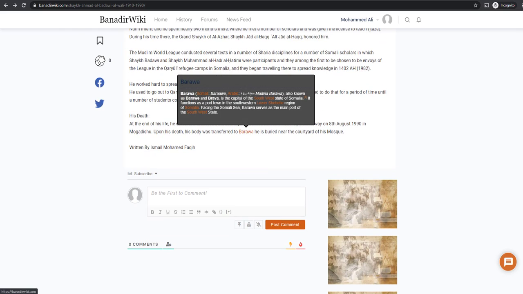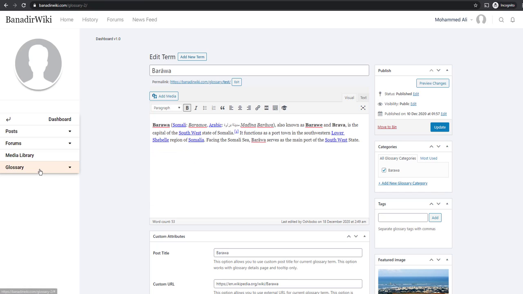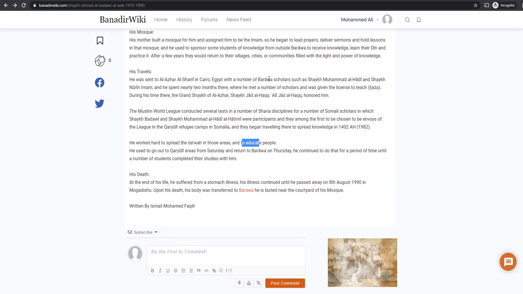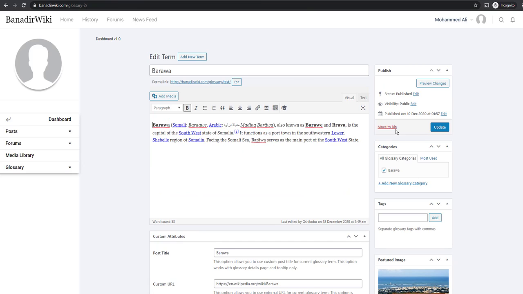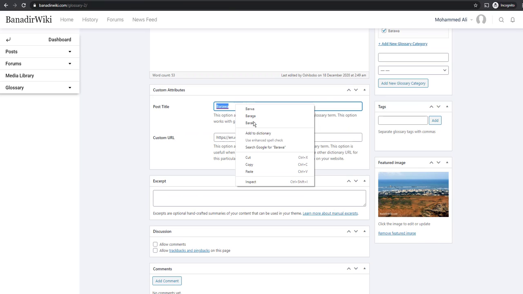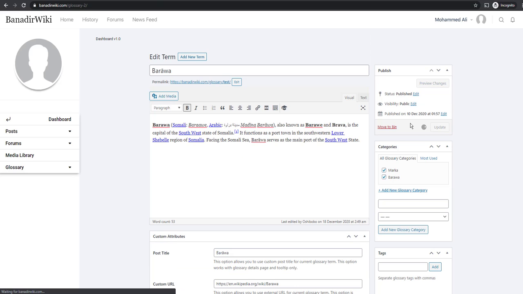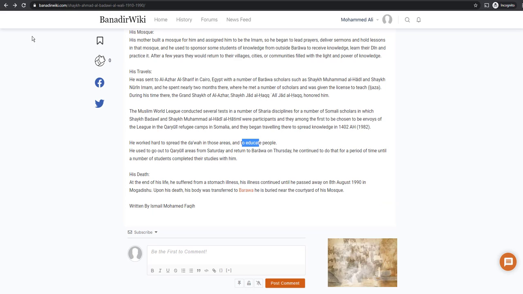So this is why you would want to use Glossary, because it's really nice. It's going to be so handy, very useful. You don't need to highlight each one of these and add the links. You just go ahead, post title, change that to Barawa with the dashes, update, refresh.